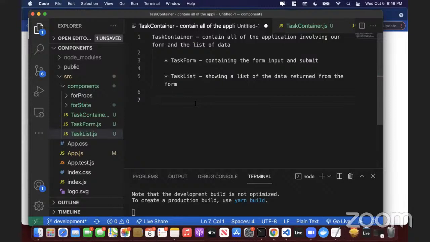And remember what we were talking about earlier: state is data that is going to have to change over time, right? And props is data that might get passed from one component to another component. So I'm curious, drop in the chat, which components do you think might need to use state? If you need to think about it, which components do you think will need to use state, and which components do you think might need to use props?